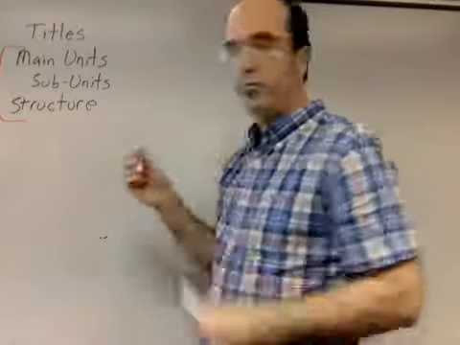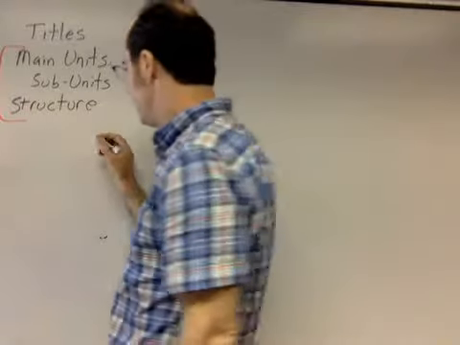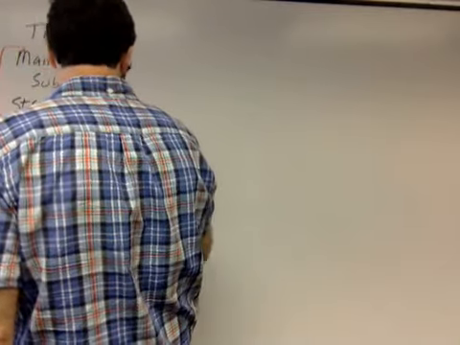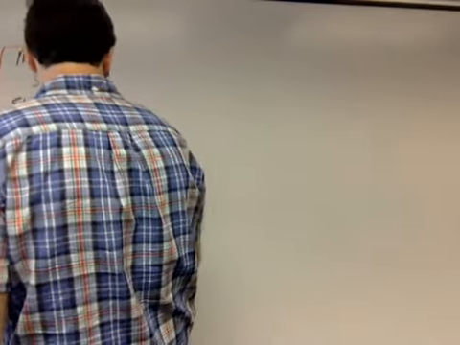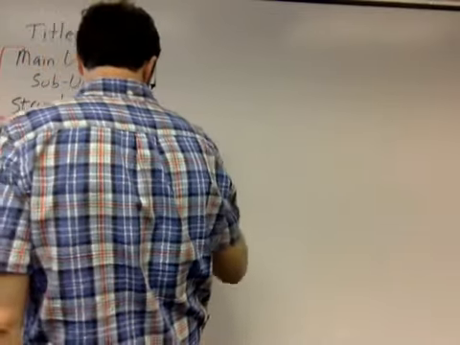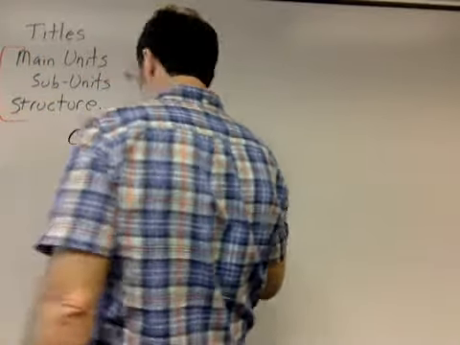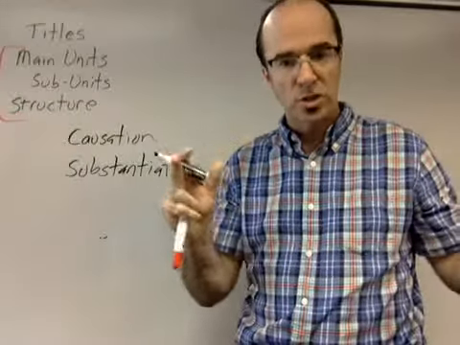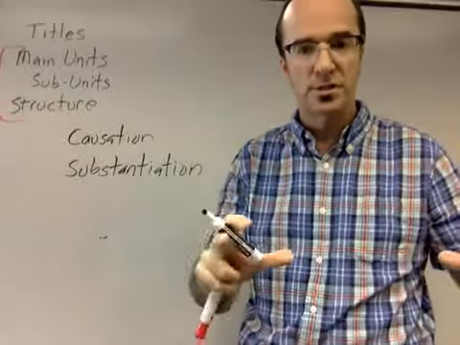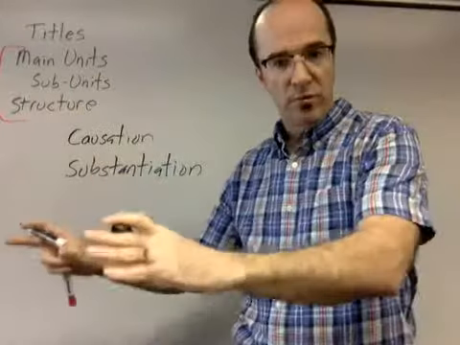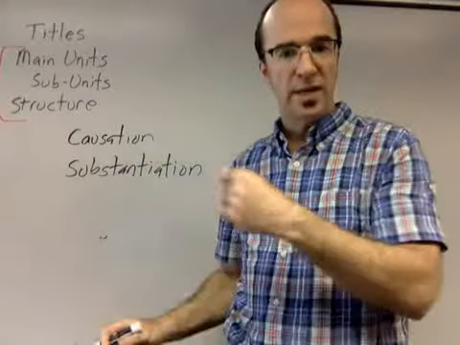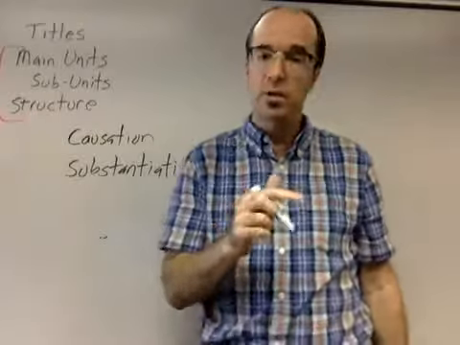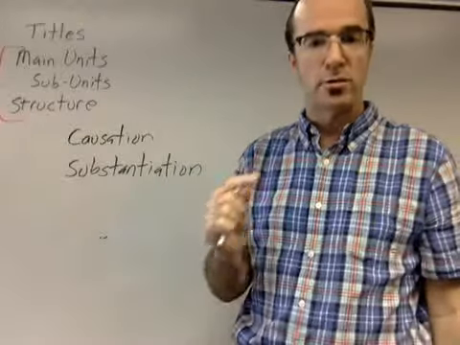All right, both of these deal with cause and effect, and they're essentially two sides of the same coin: causation and substantiation. Causation is where one unit essentially, or one section, talks about the cause, and then what follows the cause is the effect or the takeaway. So an example of that, if we're looking at a book as a whole, would be something like the book of Romans. And a lot of Paul's letters are structured like this.